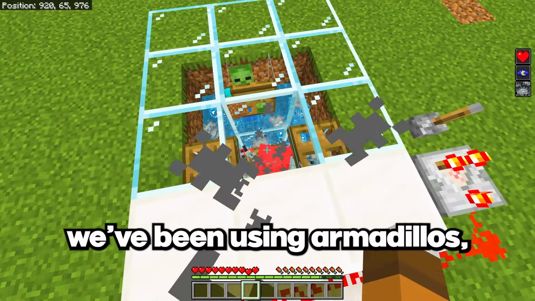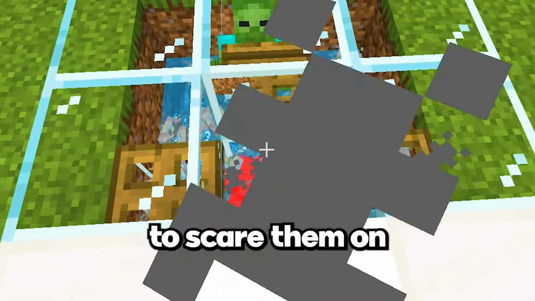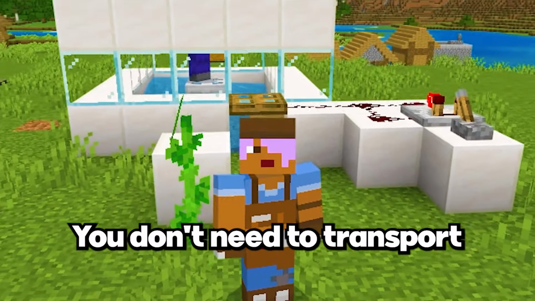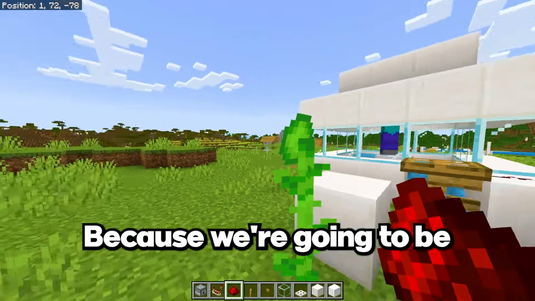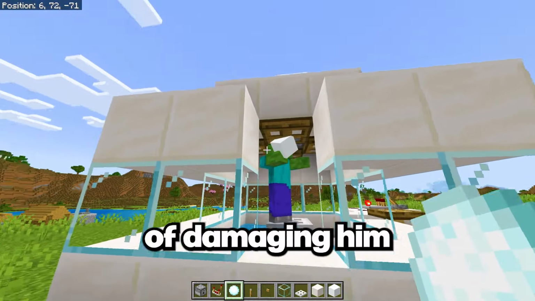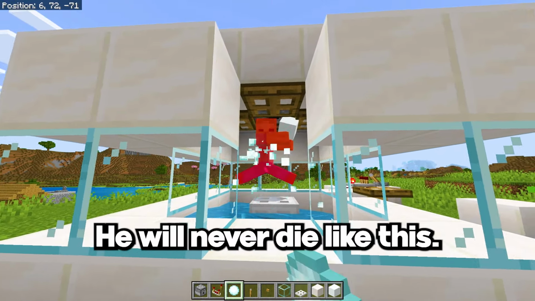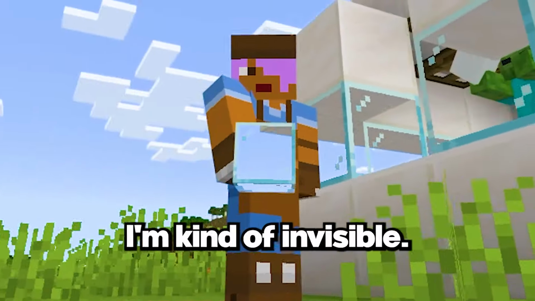For a while, I've been using armadillos, using a zombie to scare them on top of a cactus so they get damaged, but we don't have to do that anymore. You don't need to transport armadillos thousands of blocks because we're going to be using this zombie. And the only way of damaging him and not killing him is with snowballs. He will never die like this. And that's why we use snowmen. Oh my god, I'm kind of invisible.